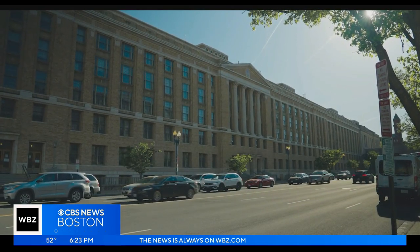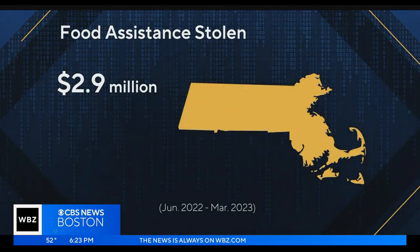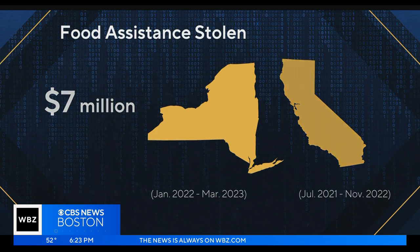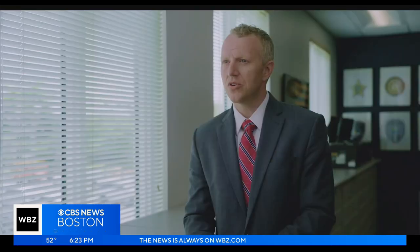The U.S. Department of Agriculture, which oversees the federal SNAP program, tells us it does not track how much money is stolen. Only a few of the 50 states could provide figures: $2.9 million stolen in Massachusetts impacting more than 6,700 households; $7 million each in New York and California, with New York taking in more than 10,000 complaints. The reason SNAP cards are easy to hack is the magnetic stripe — a security measure dating back to the 1970s that allows any reader to pull personal and card information.